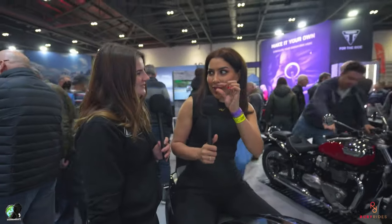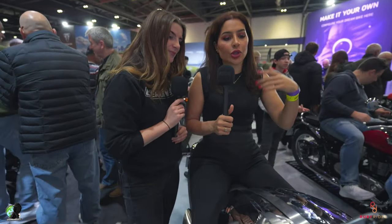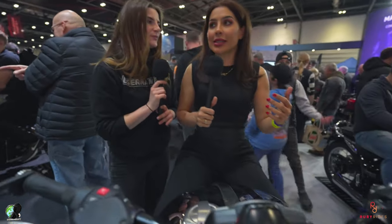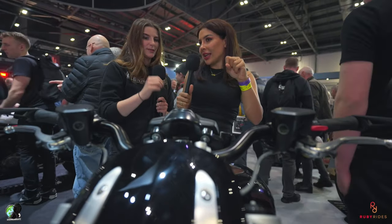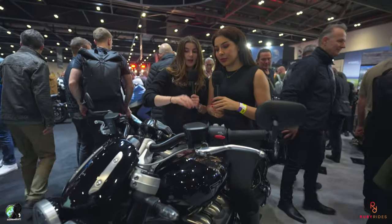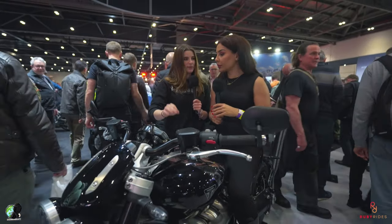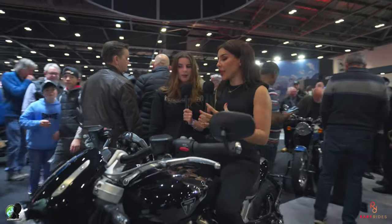I didn't know that. A little bit more. It's like a Ruby fun fact. Yeah. And it also has cool things like traction control and ABS. It has uphill control assist, like hill hold. That's the one. And it's got cruise control, and it actually has a really lovely TFT dash. It's a beautiful display. Yes, very premium. That's what I love about it.